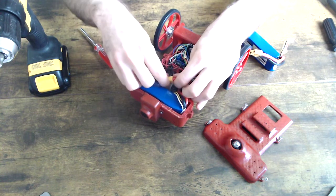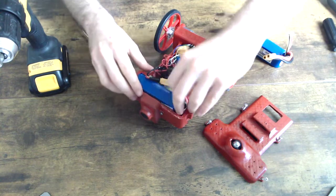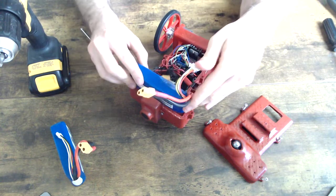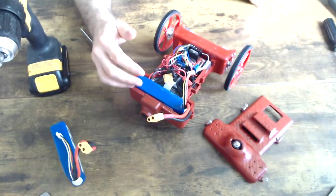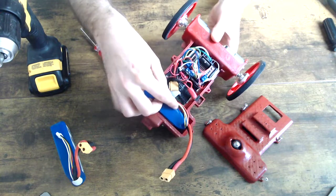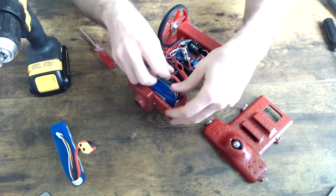Open this up here and unplug it. Okay, there we go. And simply take the battery out. So, old battery out, new battery in. Just gently place it in the same orientation as before. There's enough space here to squeeze wires in, and you want to do so as gently as you can.